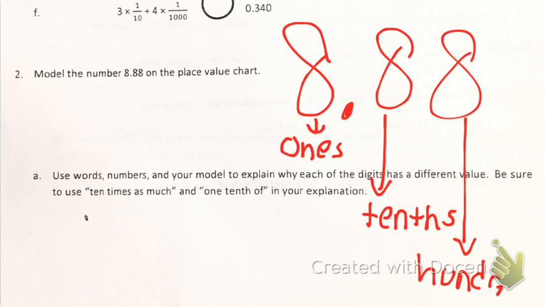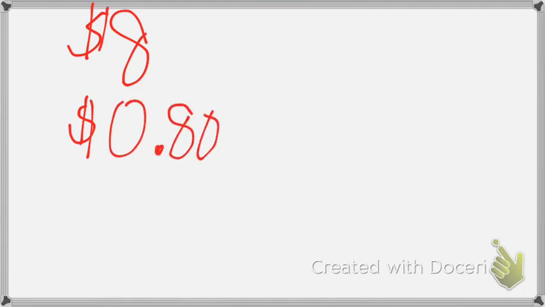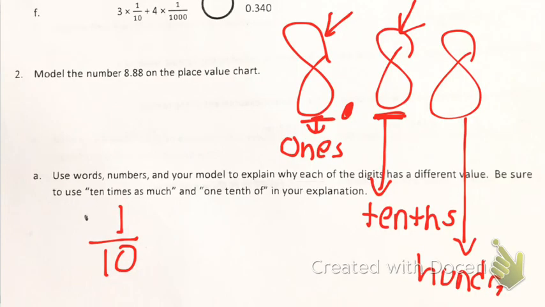So, boys and girls, what you're doing on this is talking about each digit. In the tens place, I compare the 8 in the tens place to the value of the 8 in the ones place. The 8 in the tens place is what to the value of the 8 in the ones place? It's 1/10. Okay, 1/10 as much. It's smaller than. How do you know, Mr. Davis? Because first of all, the 8 tenths is smaller than the 8 ones. For example, if I have $8 and then I have 80 cents, I can see how 80 cents is smaller than $8. Now, 1/10, boys and girls, is because it's one space to the left. That's an example of what I'm talking about.